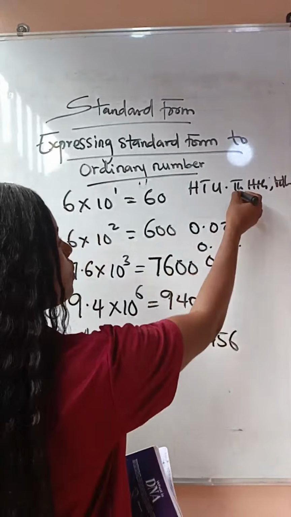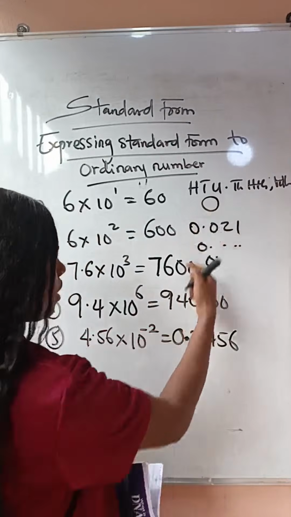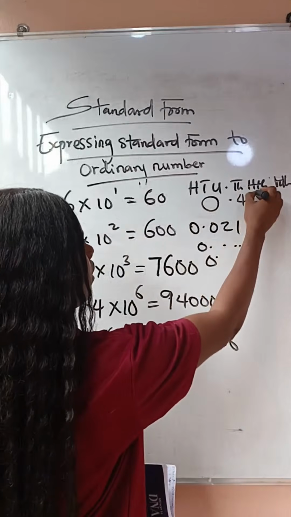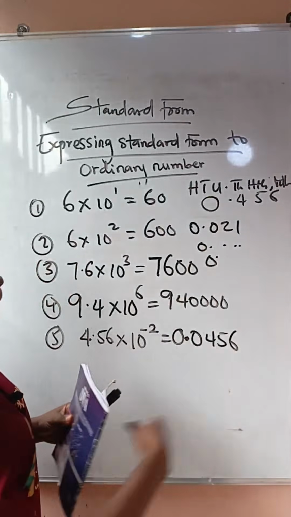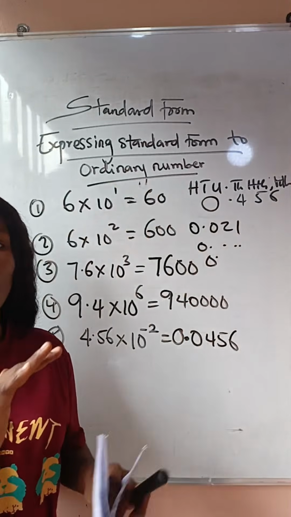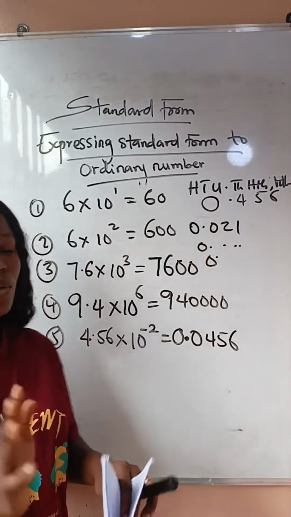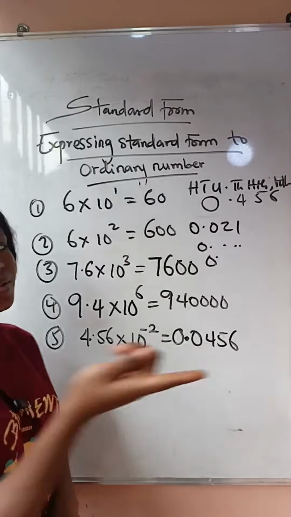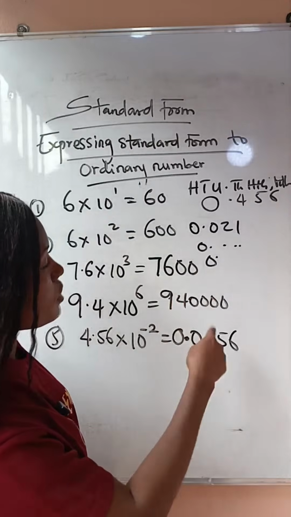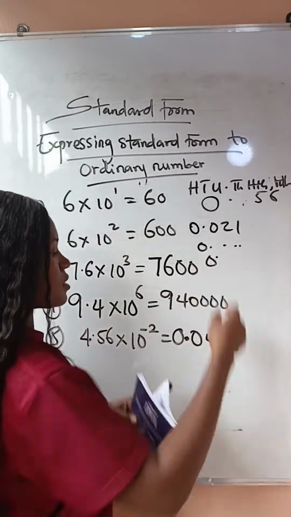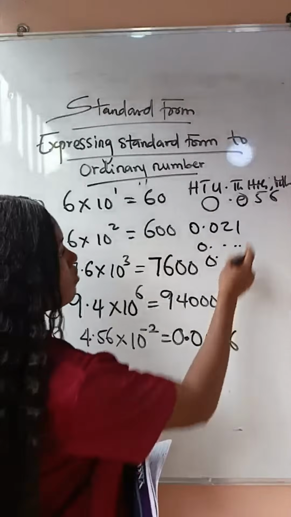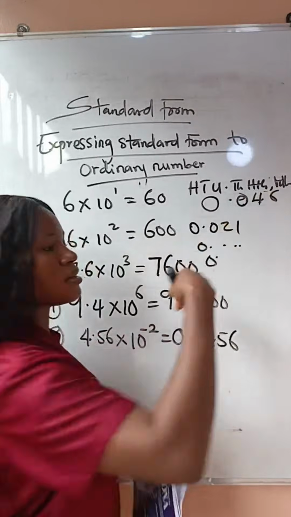Now for your tenths, this means that if you write 0 point, for example, we wrote 0.456, it means that there is no whole number here. This 0 is telling us that the whole number value is 0. We don't have any whole number there. So that's why that 0 is important. But the first 0 here, we have 0.04. The first 0 is for the tenth place value. That means we have 0 tenths.